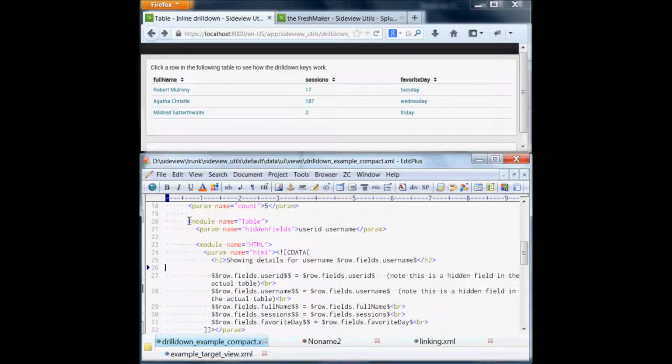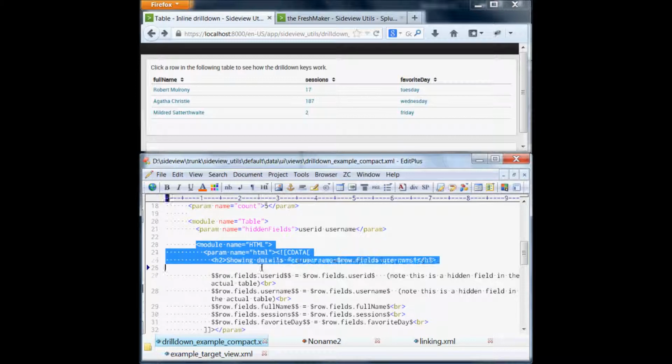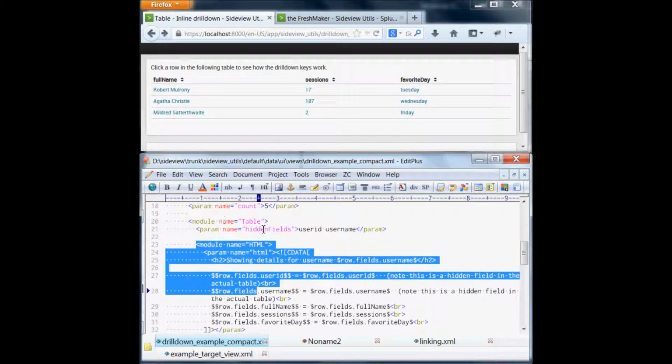So what does it mean for something to be downstream from a table module? Picture for a moment that the table module is just a really, really badly designed radio button. It's a really weirdly designed pull down or something. It's a form control. So the things downstream from it are waiting for the user to select something in that table. So it's really just waiting for one of the rows to be selected. So everything downstream knows to just stay quiet and hidden and don't make any noise, sit at the back until the moment when someone clicks on a table.